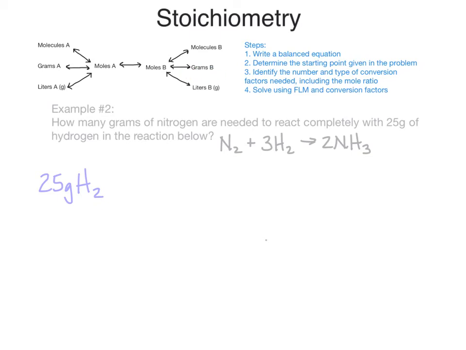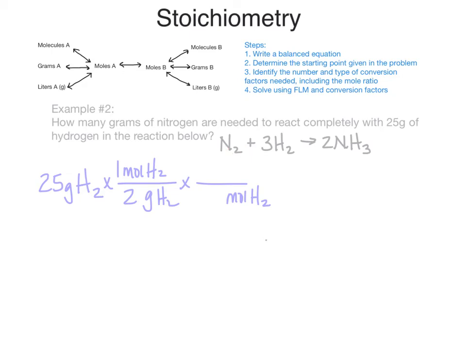So now that I have my plan in place, I know where I'm going. Now I can start filling in my conversion factors. So my grams of hydrogen on the bottom, moles of hydrogen on the top, and if I have 1 mole of hydrogen gas, I actually have 2 grams of hydrogen. And now I have moles of hydrogen gas on the bottom, and this is going to be my new step, my mole ratio step, which I'm going to get my numbers from my chemical reaction, my chemical equation.